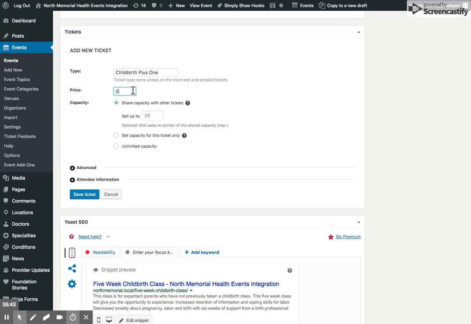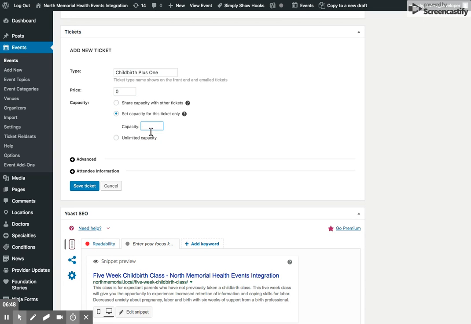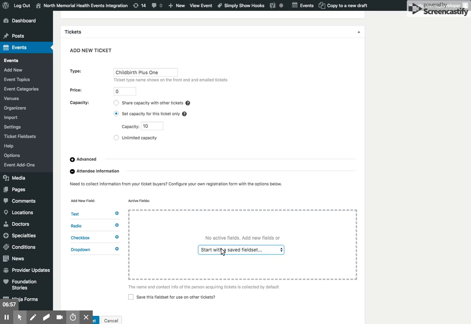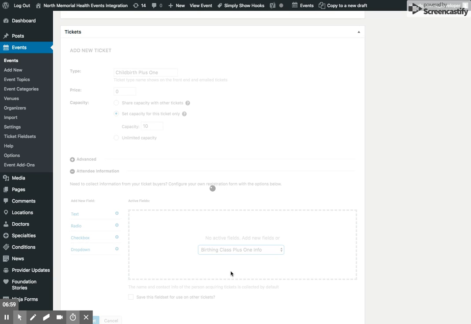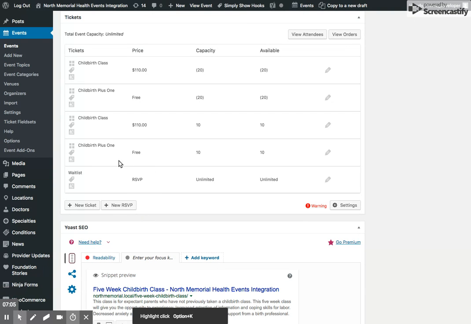The price is free. Capacity for this ticket only, just like the other secret ticket. And I'm just going to say 10. And then for attendee information, I'll pick the +1 fields. All right, so I added the +1 fields and then saved the ticket.